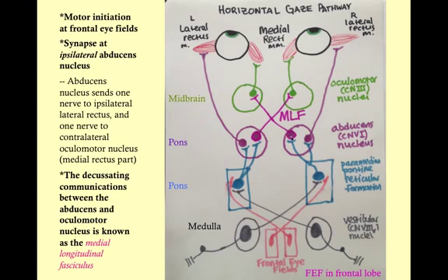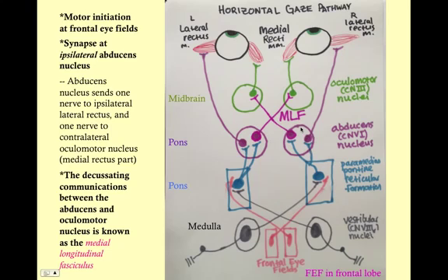So the abducens nucleus has two parts. One, it feeds the lateral rectus directly, and that's going to happen right away. So if we're moving our eyes to the right, the right lateral rectus gets fed by the abducens nucleus, and that allows the right eye to move right. Now there's this interneuron communication between the abducens nucleus and the oculomotor nucleus that allows, when our right eye moves right, to have our left eye move right as well. And if our right eye is going to move right, that's going to take the lateral rectus. But if our left eye is going to move right, that's going to take the left medial rectus.